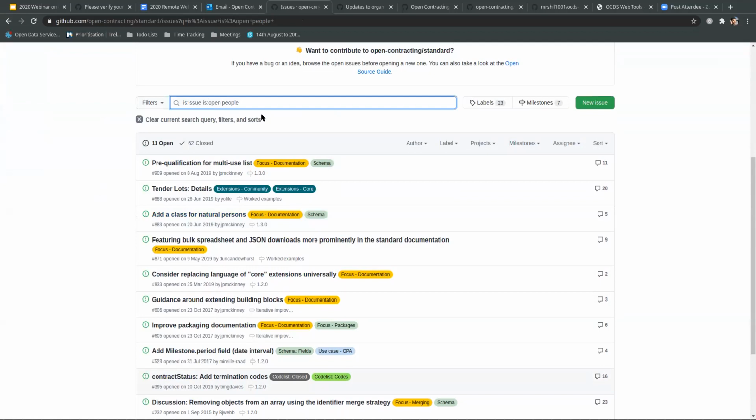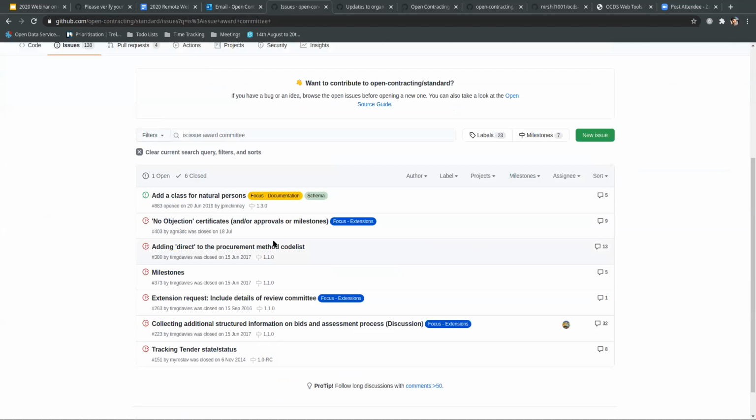We can also, GitHub has also added this flag for is open. And what this does is it prevents us from looking at issues which have been closed. But this might be relevant to us if we are asking a question of OCDS that might have already been answered. So you can remove this, and we can go award committee again, and we can see that there are some more issues that have been opened.